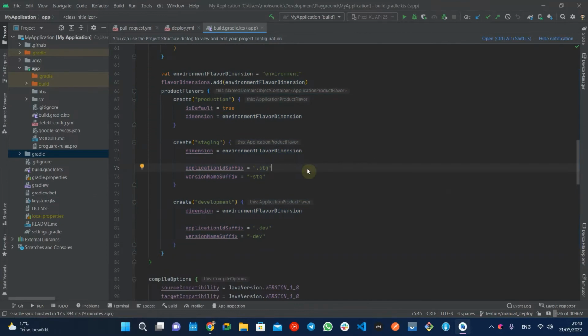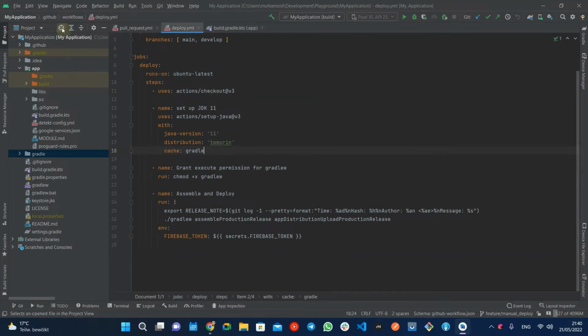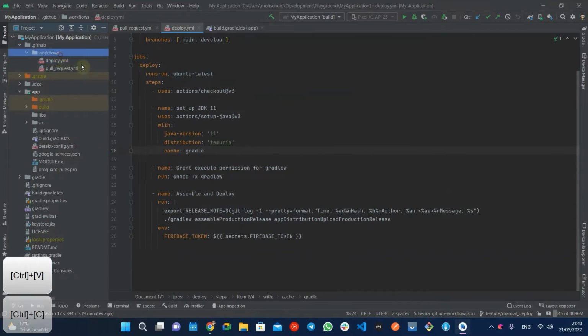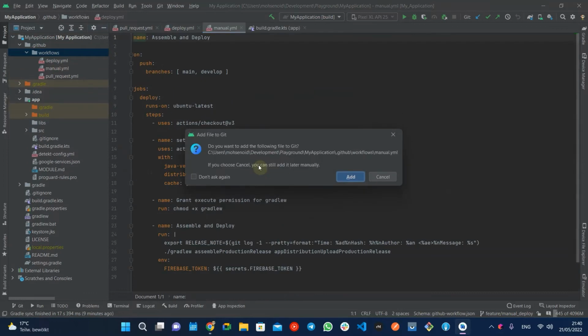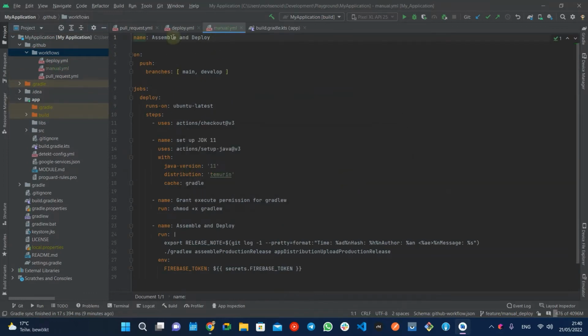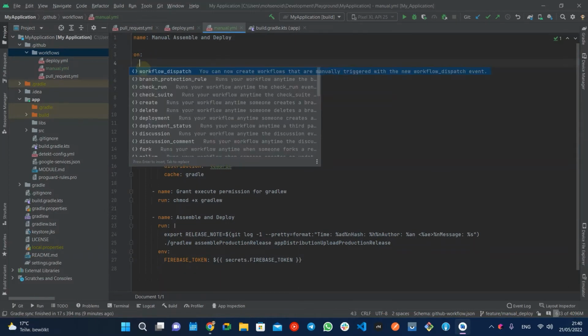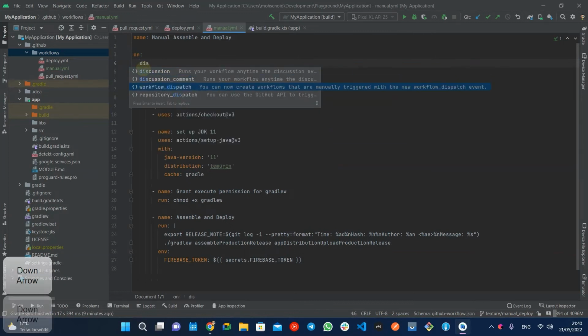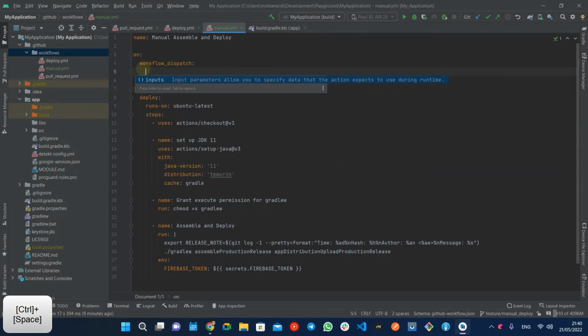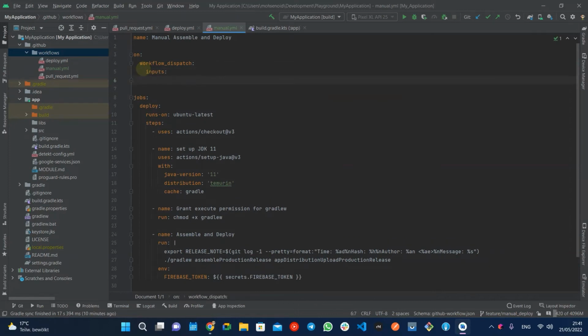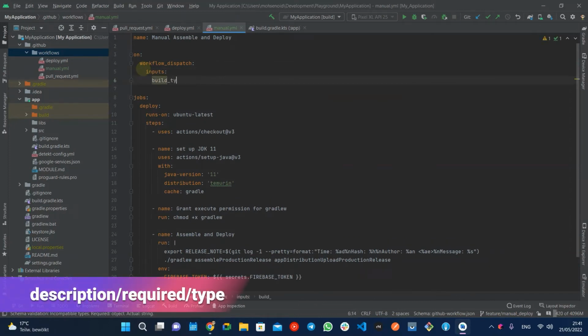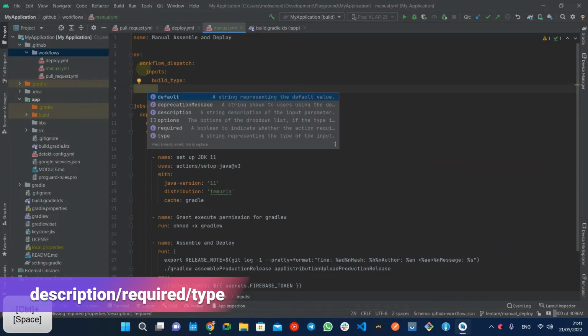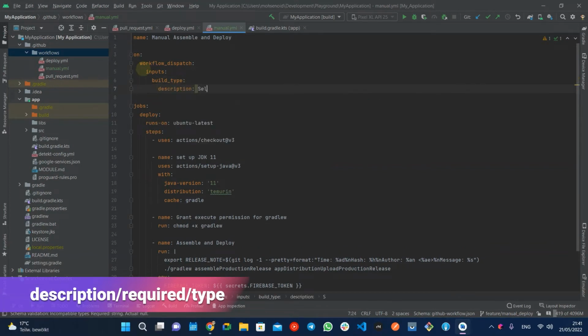As clarified, we want to stop deploy running for the develop branch to avoid a waste of CI minutes and reduce the costs, and replace it with a cheaper solution. Let's make a copy from the deploy flow YAML file and change the trigger to workflow dispatch. Underneath, you can add inputs by defining every field name, a description that shows up in the form, if it's a mandatory field or not, and at the end, define the data type.